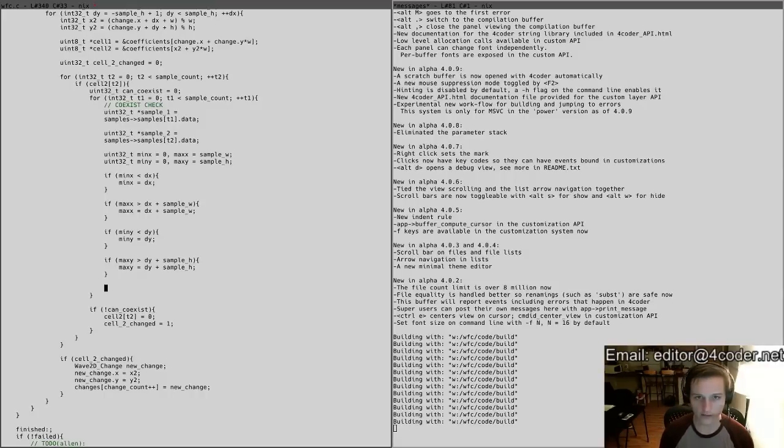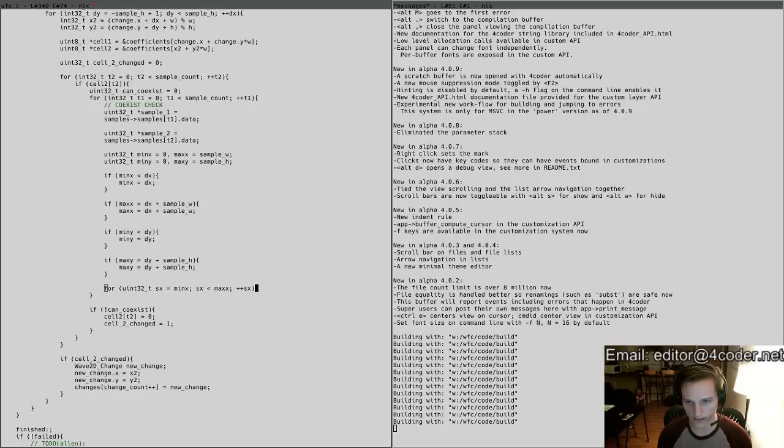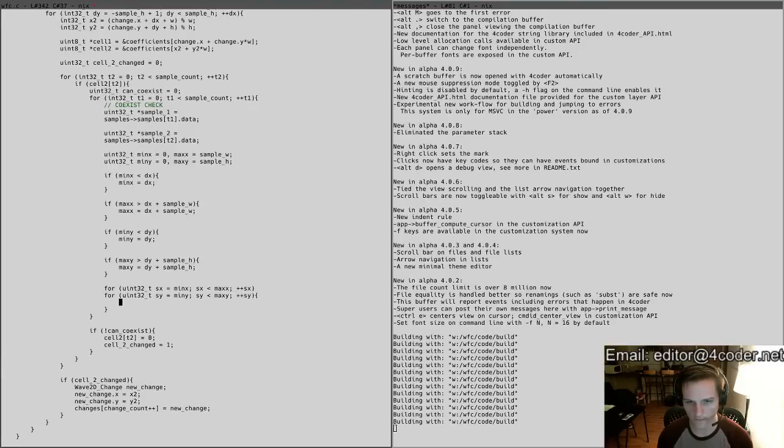Okay, so now what I need to do is loop over the ranges I've got here and check. For uint32 sx equals min x, sx is less than max x, plus plus sx. For uint32 sy equals min y, sy is less than max y, plus plus sy.